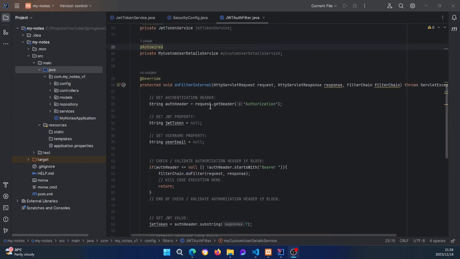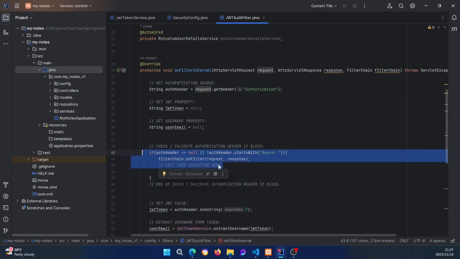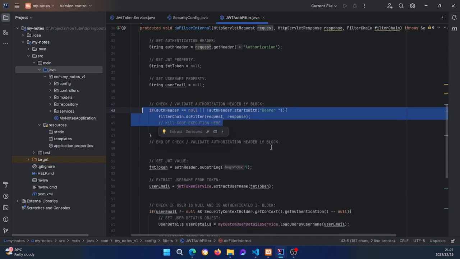In the previous video, we were working on building this JWT authentication filter. Obviously, what happens is that the user is going to send in a request. We're going to retrieve that request over here and then strip all the data that we need, like the authorization header. From that header, we're going to take the bearer token. The bearer token is going to contain some information like the username, for example. In this case, it's going to have the user's email. We haven't gotten to that part yet, so don't stress about that.